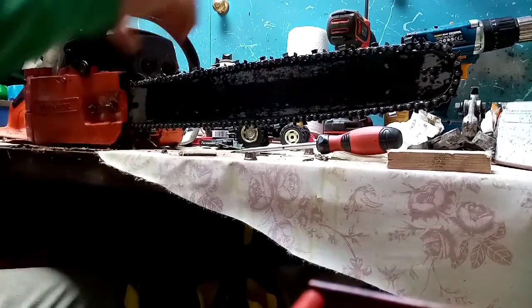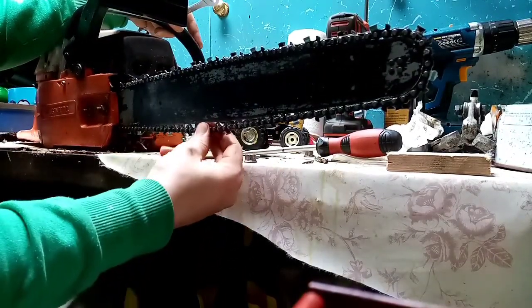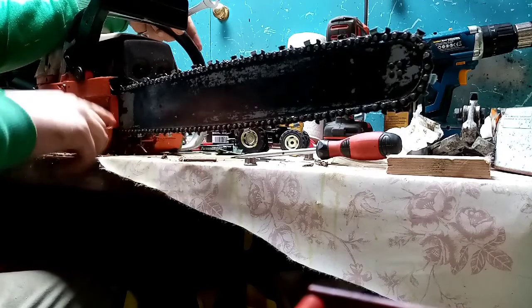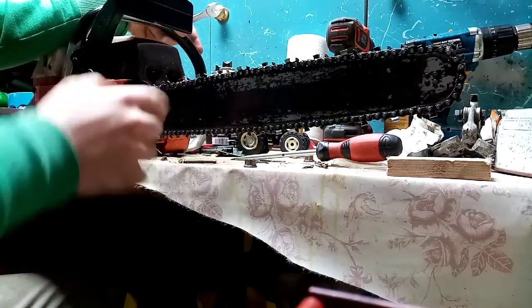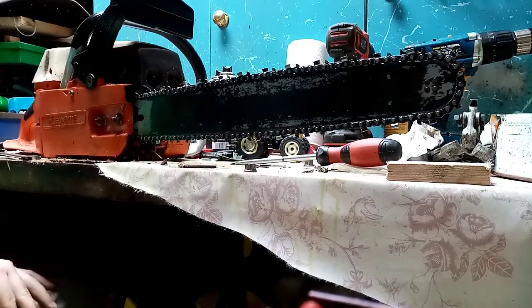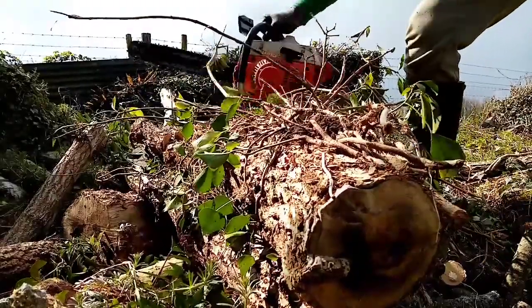So guys, there we have it. Chainsaw's now nice and tightened up. As you can see, you have that lovely bit of springiness, it has that bit of looseness on it, so when it's spinning around, everything can move. There's a bit of movement there, and it's perfect. It'll do the job. It was raining earlier, so hopefully we'll be able to go out and do a bit of cutting, and maybe get a shot of me cutting for you guys.